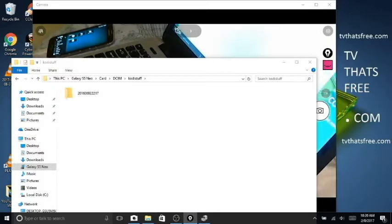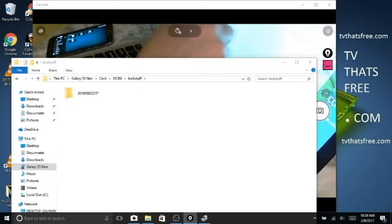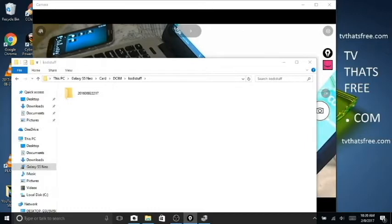And that about wraps up the transfer of the backup file that we've done, moving it over to the Android phone or tablet, whichever device you've used. I've used my Android Samsung phone. It has taken just over an hour and a half to transfer using my laptop and my device. That time can vary depending upon your devices. It's a fair amount of time, but the reason I think is because I have such a large backup folder.